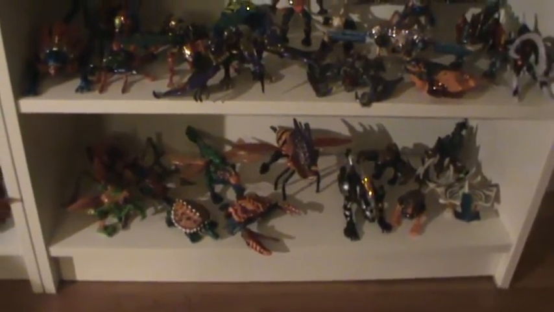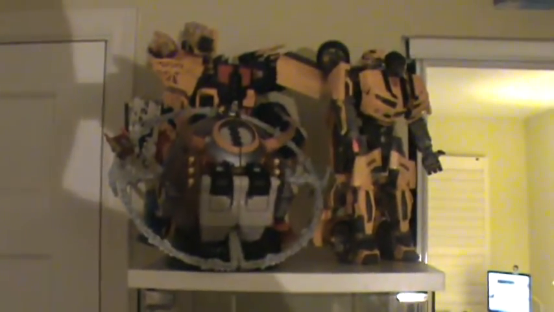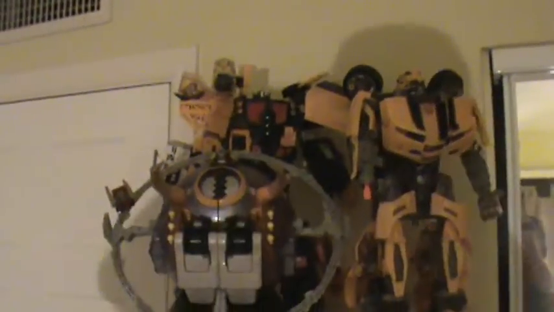So, I know Beast Wars are shell formers. I know they're not the most popular, but I love my Beast Wars. So, we'll move on to these. We're out of focus there. So, there we go. Right in front there, we have Universe Unicron, the Ultimate Bumblebee. And in the back is Energon Omega Supreme combined with Energon Optimus Prime.